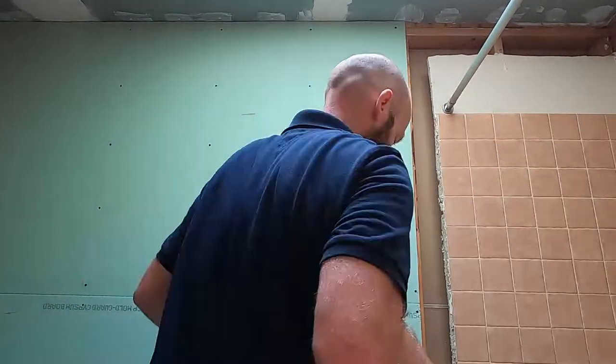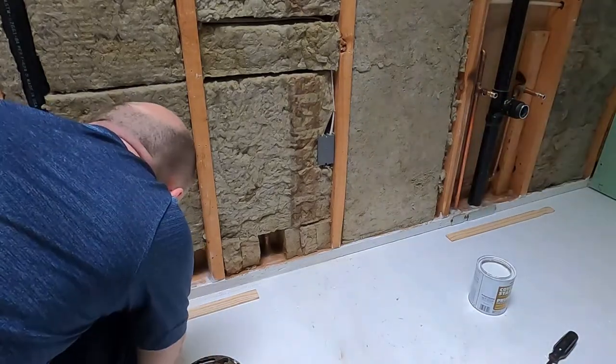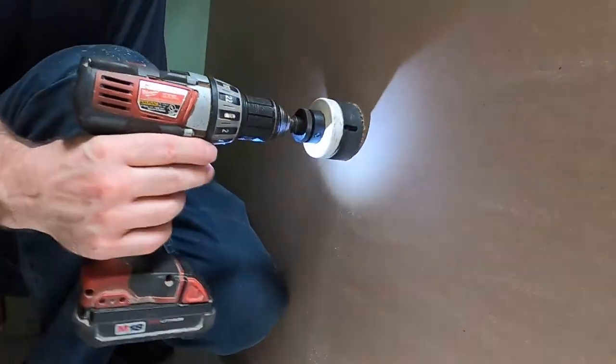Back in the day, they did use this for the shower locations, and they would put a waterproofing membrane on top of it. But in all reality, you should not use drywall in your shower. Ideally, you should use some waterproof board material. There's several different brands out there to choose from. I chose to go with Go Board for my shower surround, and you'll see that in a later video.